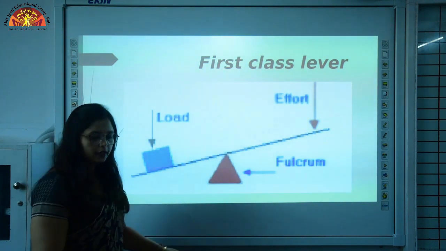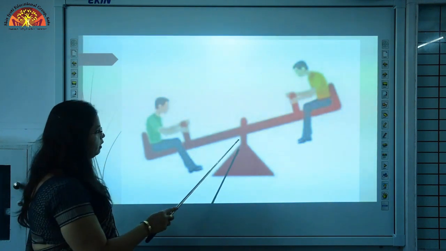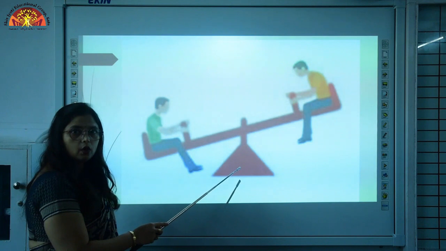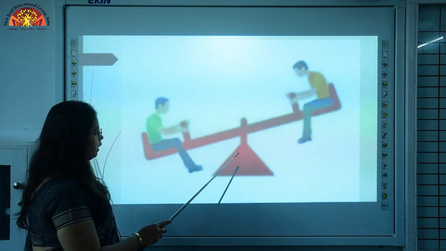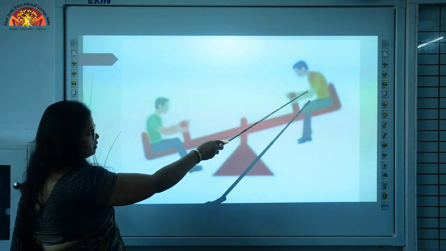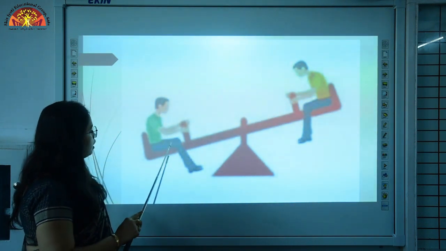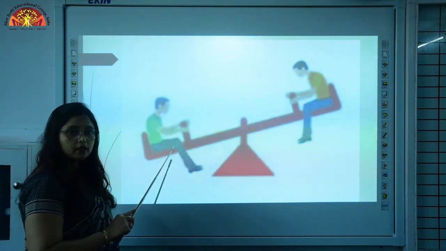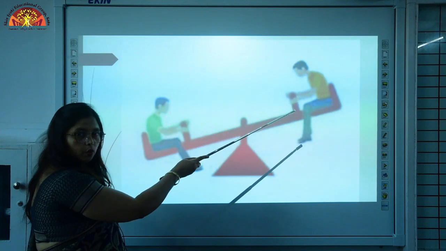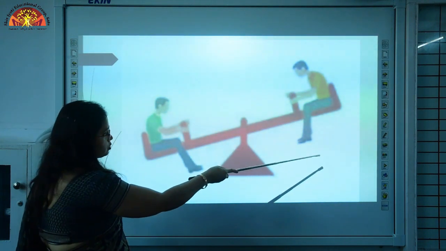So this type of arrangement we can see in a seesaw. You can see here this part where it is attached to the ground can be called the fulcrum. Now here one boy is on the upper side and one boy is on the lower side. Now when this boy applies force or puts effort, then work is done on this load, and repetition will be done when this boy is on the lower side.